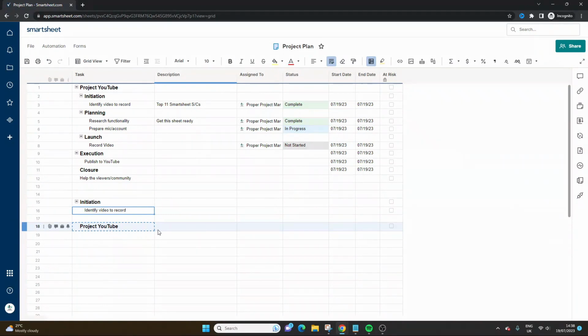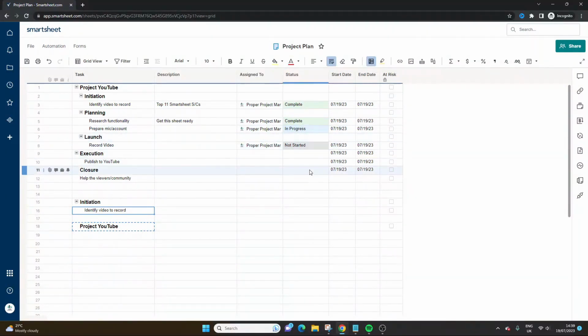That's Control and B. That's the shortcut for bolding, and you can unbold with the same shortcut. So that's Control and B. If you hover over this, I think it will say it, yes. So it will say it here. And a couple of bonus shortcuts: italic, Control plus I, and underline, Control and U. When it says plus, you don't need to press that plus button, okay? It just means you need to do them together. So that's 2 buttons you need to press, not 3.